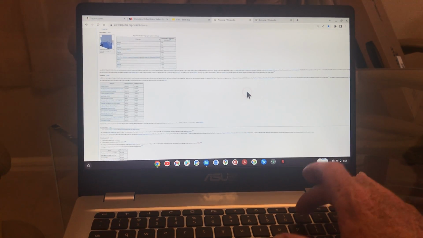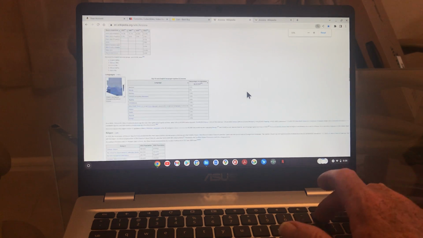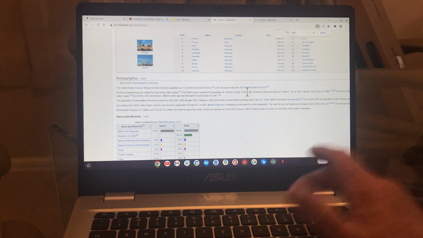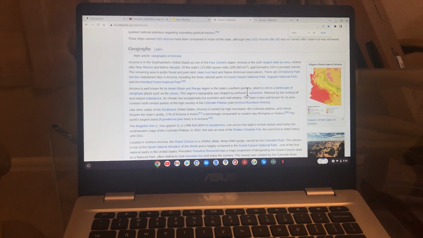So control, but at some point you might get lost. Well, how big is it really supposed to be? Well, if you go Control 0, it sets it to 100%. That's the default. So there's that.